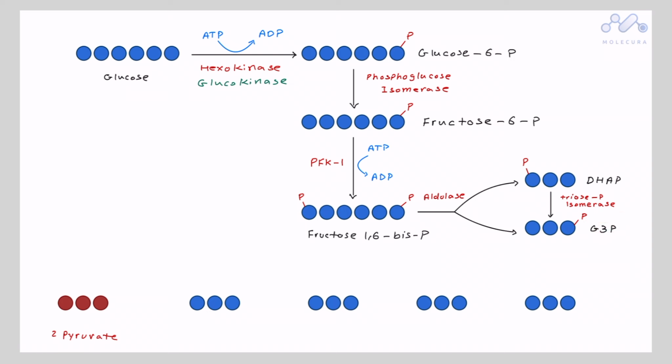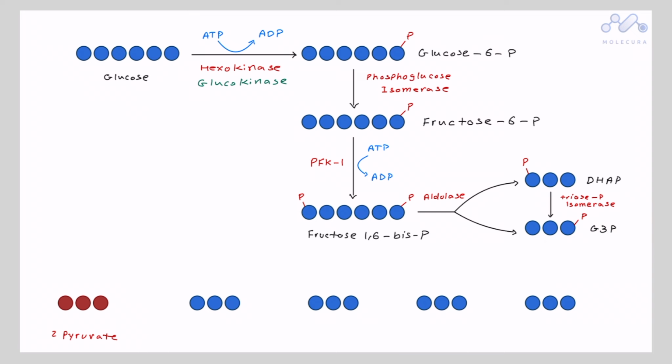And in the remaining reactions of glycolysis, we are going to have two molecules of glyceraldehyde 3 phosphate continuing the pathway. So from here onwards, each reaction is happening twice. Why? Because our fructose 1,6-bisphosphate got cut into two, and one of them became glyceraldehyde 3 phosphate and one of them became DHAP, and the DHAP is getting isomerized back into this molecule here. So now we are having two of the same molecule continuing the glycolytic pathway.